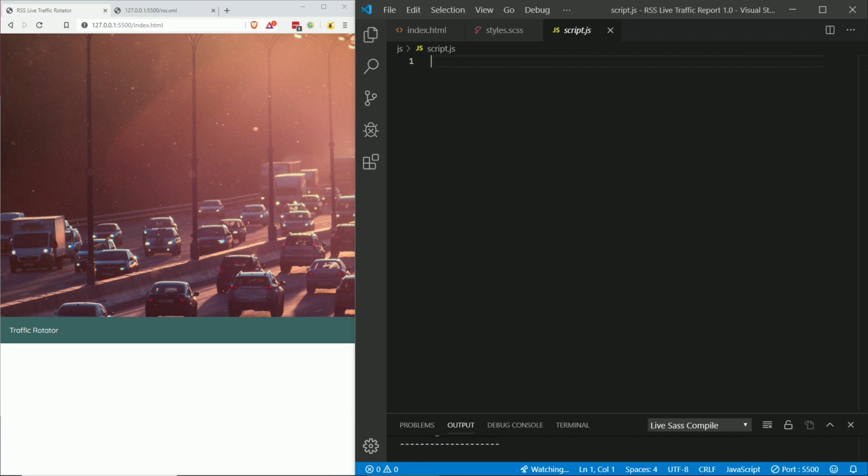Let's start by creating a function, and I'm going to call this function loadXMLFeed. And this will be an arrow function. Let's create a variable for our URL, and I'll do a constant url equals rss.xml. And now we can use the fetch API, which I just talked about.